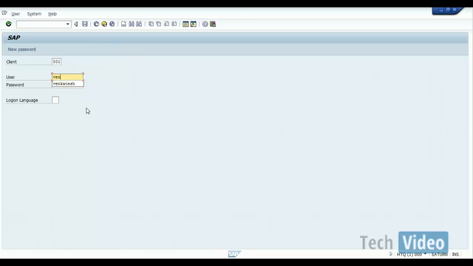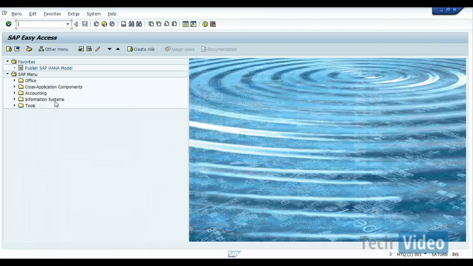Here we give our username and password, along with the client and the logon language, wherein the logon language is optional. I've given the username and password, then Enter, which gives us the initial screen of any SAP application. From here on, based on our requirement, we enter the relevant transaction code. In this case, we need RSA1, where we are going to do modeling activities.